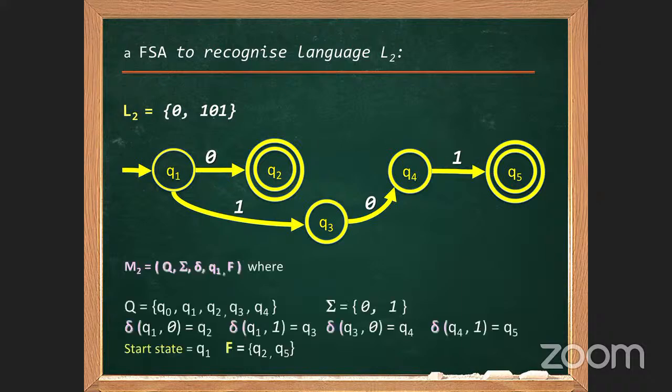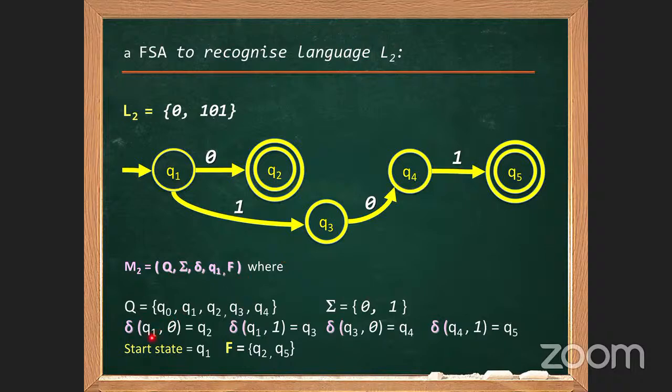So to summarize, I have a machine, I may call it by name M2. The set of states are Q1, Q2, Q3, Q4, Q5, the 5 states here. I should have mentioned Q1, Q2, Q3, Q4, and Q5. Sorry about that. And there are two input symbols, 0 and 1. There are 1, 2, 3, 4 transitions.